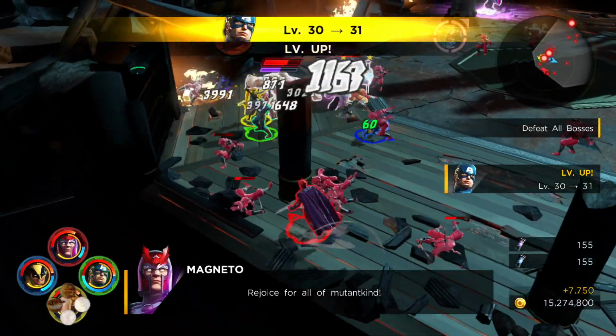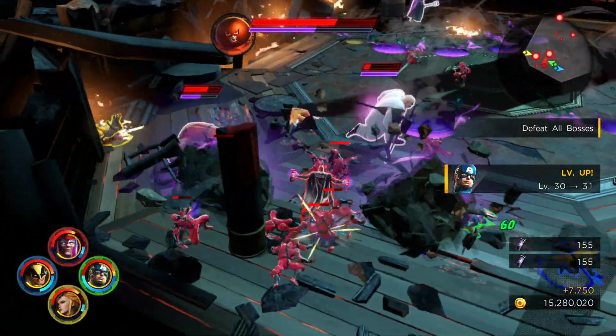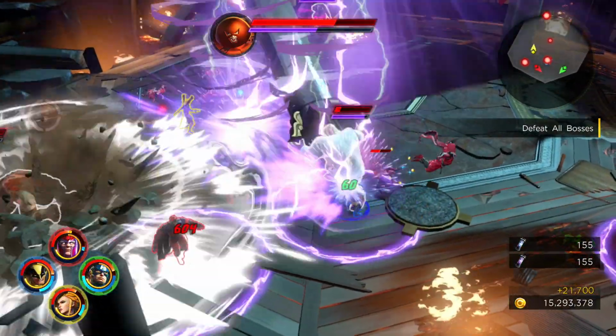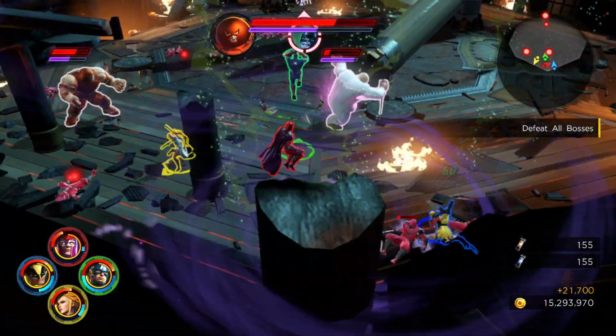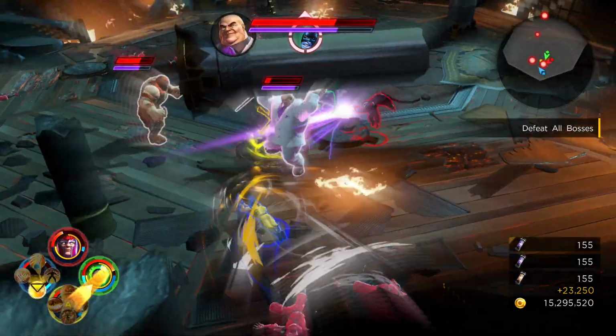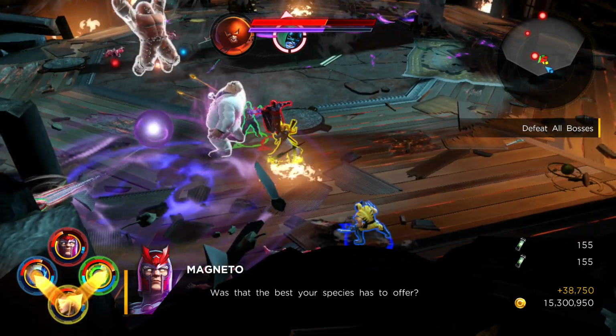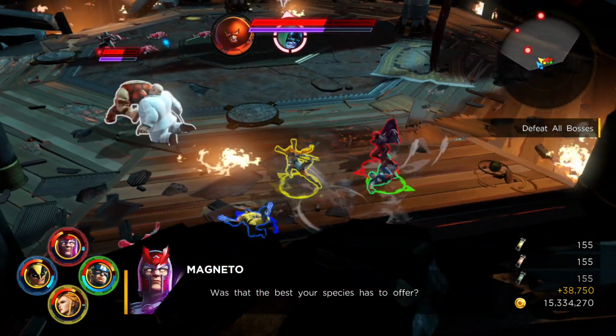guys. Did you get him? Oh, he's almost. No. Oh man, look out, Kingpin's gonna start swinging that giant pillar. Jump. Jump. There you go. Nice dodge. All right, we got one. We're about to get one, guys. Yes, we got Kingpin. Got him. All right, now go after Juggernaut.